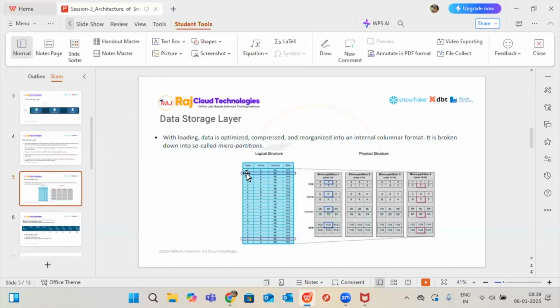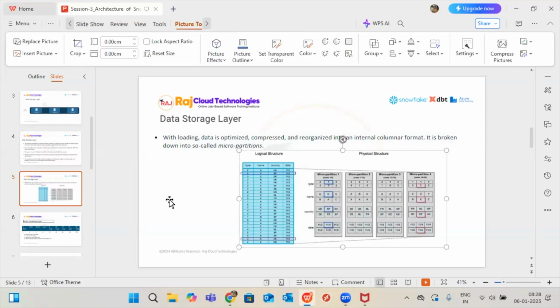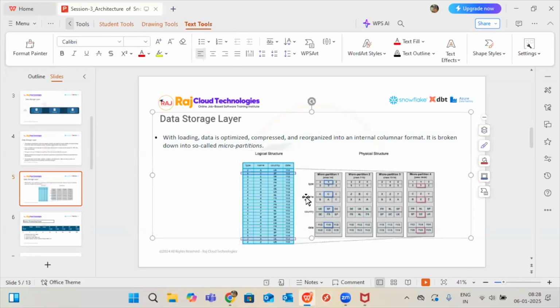Now here I mentioned the entire row, but here we won't get the entire row like that. Columnar format means column basis. That's the reason: first the type column, next name, next country, next date. For the type column, what is the number? 4. What is the name for this one? C. What is the country for this one? SP. What is the date for this one? 11 by 2. Like that. If I go with the last record, 3, it has DE and 11 by 1, 11 by 5. So everything logically it will take.